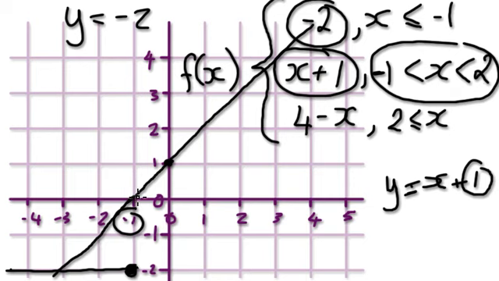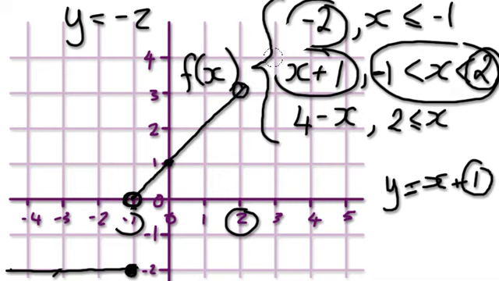It would be an empty circle here. So let me erase this. So it will look something like this. An empty circle here. Okay. And then it has to be strictly less than 2. So 2 is here, strictly less than, so it has to be this. So let me erase this.